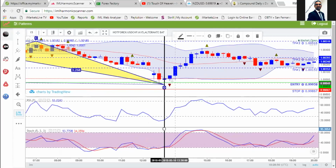So let's put the measuring tool. Let's say we took it here. The market actually moved 40 pips. Wonderful. Well, guys, we are saying be very, very disciplined. Go for your 15 pips and allow the market to do what it does. Sometimes in Forex trading, anytime greed takes you over, the market has a tendency to take back your profits. So what we're doing is showing you how you can secure a minimum of 10 to 15 pips on a daily basis for each trade that you take.